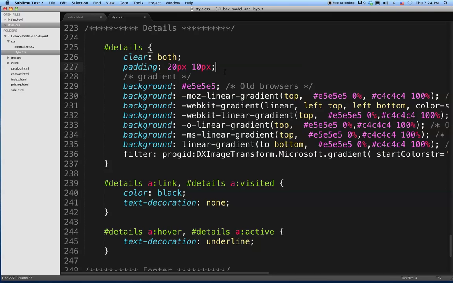In upcoming exercises, we're going to take it a bit further, learning some advanced positioning techniques. We're going to come back and finish up the styling for the navigation, the main nav at the top of the page. Then we'll move on to learning to build some responsive designs using CSS3 media queries.